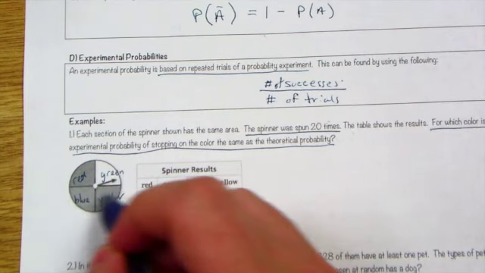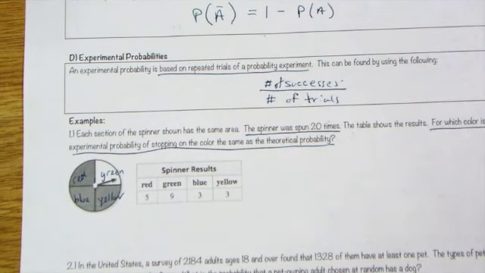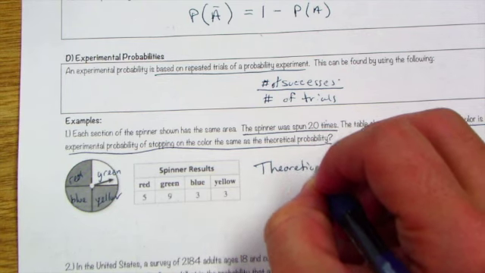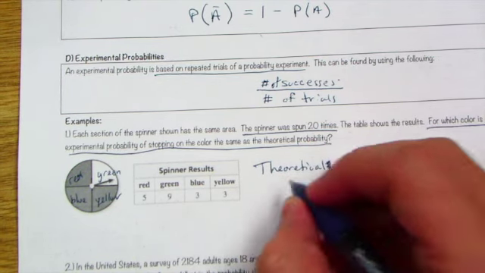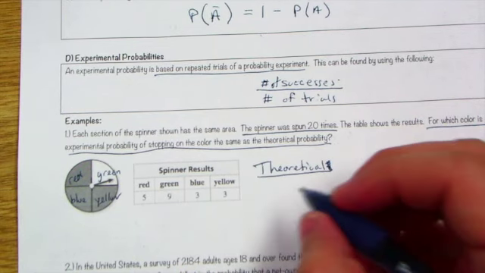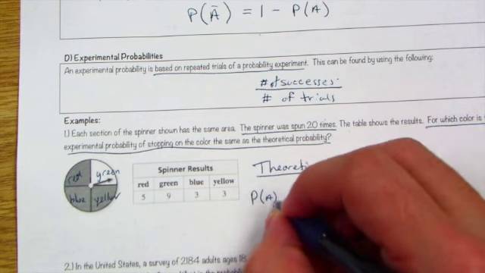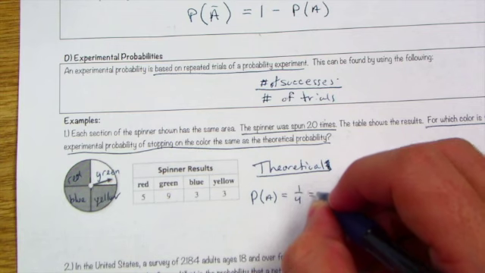So when you spin the spinner, theoretically, since they're all the same size and there are four sections to the spinner, landing on a green or a red or a blue or yellow should be 1/4 of the probability, or a 25% chance. Landing on a green would be a 25% chance. Red would be 25%, and blue and yellow would be 25%, theoretically. So first we find the theoretical probability, and that should be 1/4, or 25%, because there are four things and they're all the same size.